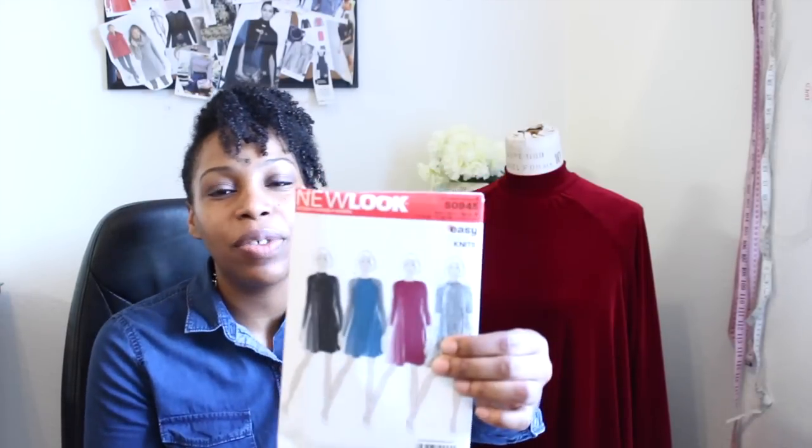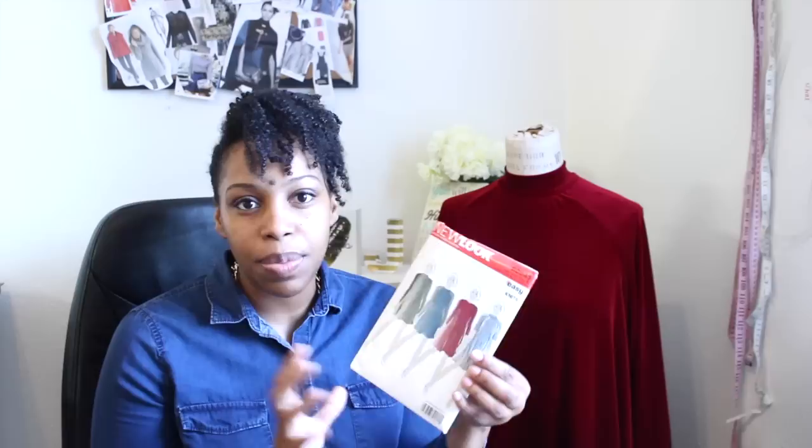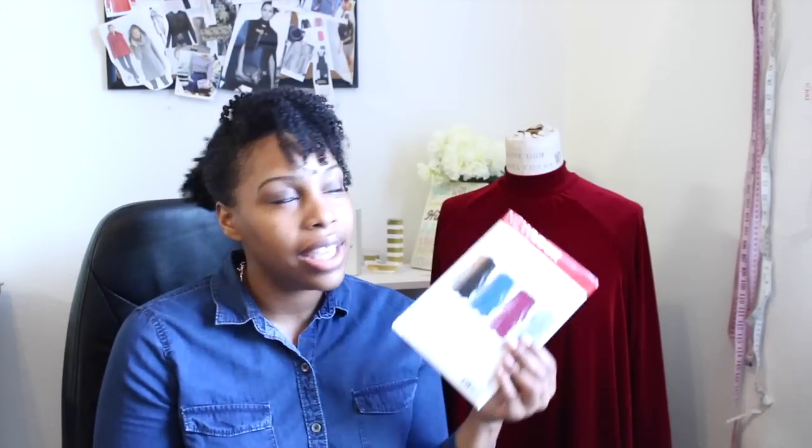Here's the nighttime dress that I made for the Little Red Dress Project. I used New Look pattern 0945 — I think it also goes by number 6469, but mine is a 0945. I chose View A and I did lengthen it just a little bit. I love this pattern. It's so simple — I love a good swing dress. It came together super fast. I did add a lining to mine for extra warmth and just the extra layer.